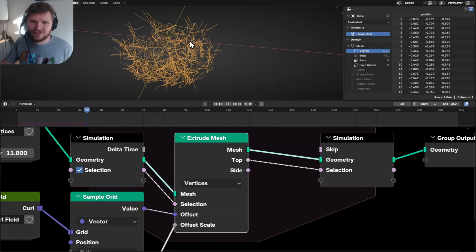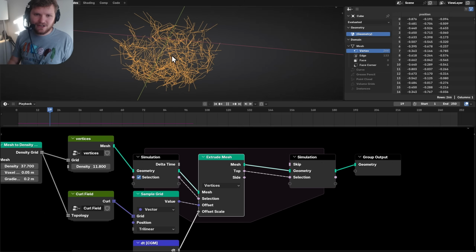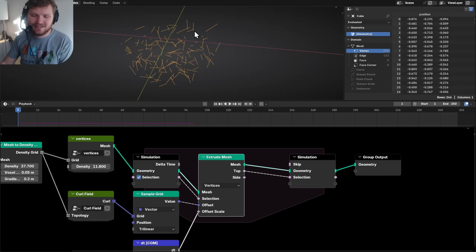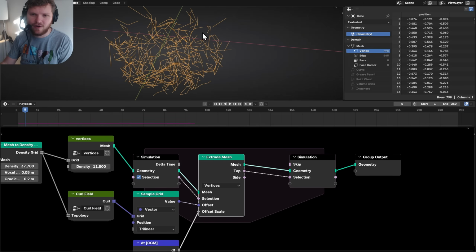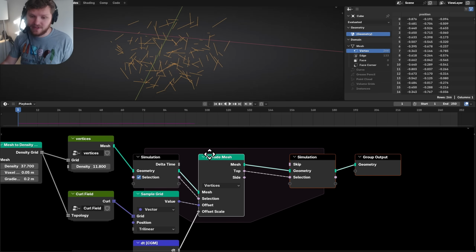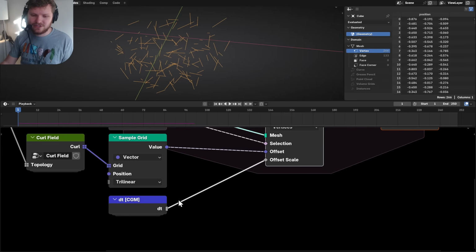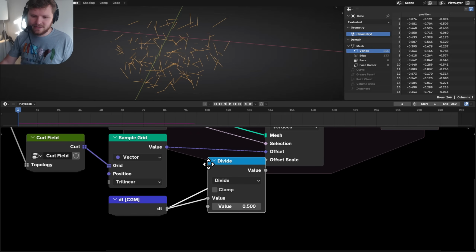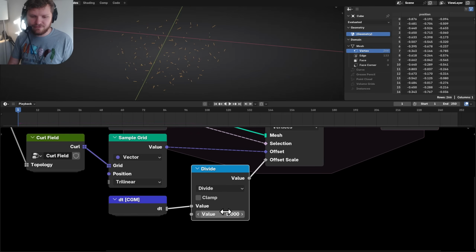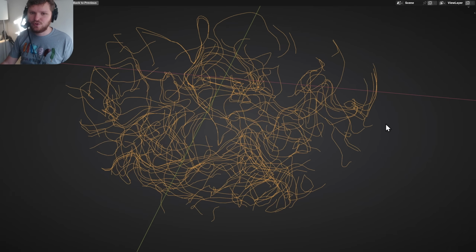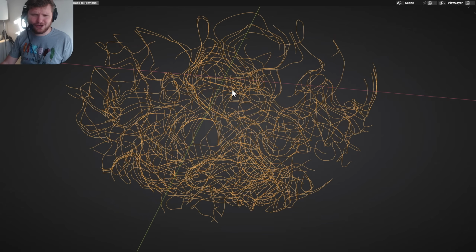And now if I hit play, you can see it's going in real time. You can see it's kind of low resolution. The reason for this is every single step, it goes quite far, which means it's also not very accurate. Take the offset, which right now is dependent on our frame rate, DT, and I am going to, let's say, divide it, make it smaller by 5. Now, when I simulate this, it's going to be smoother and grow much slower, is what I'm trying to say.